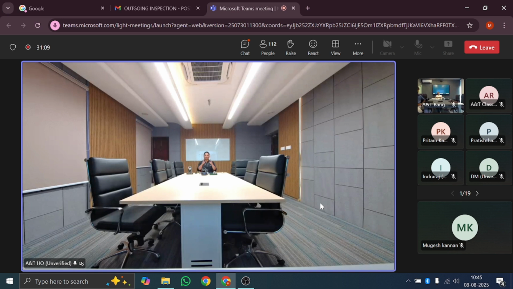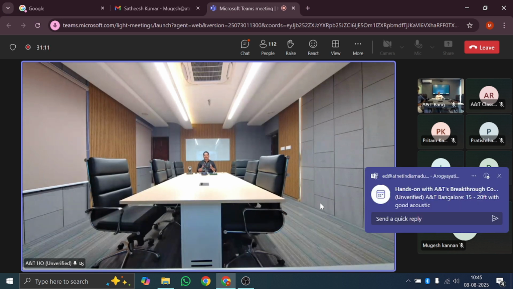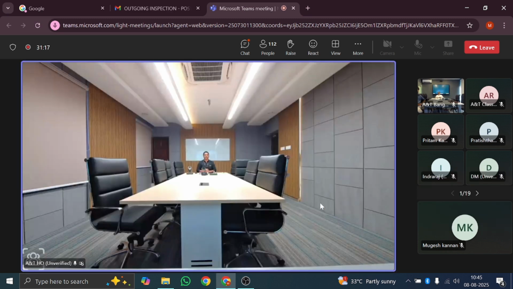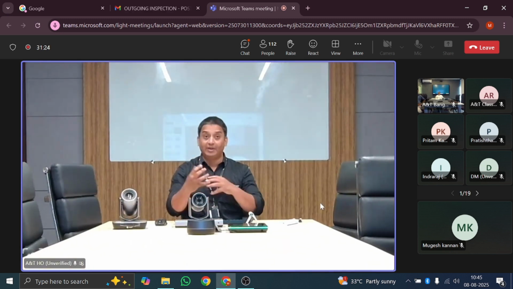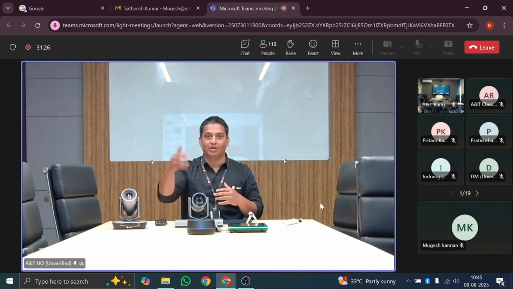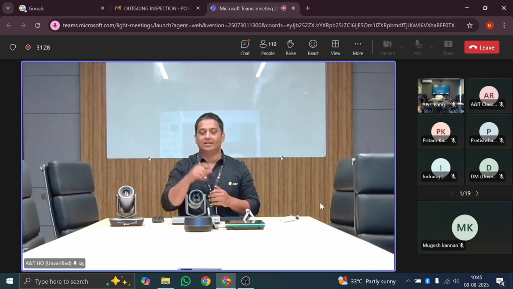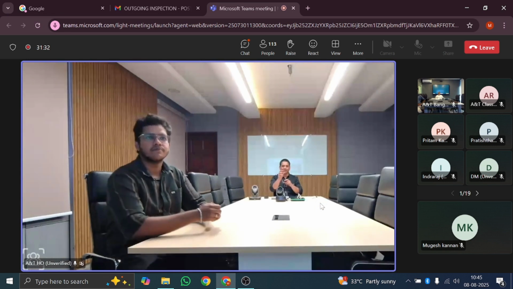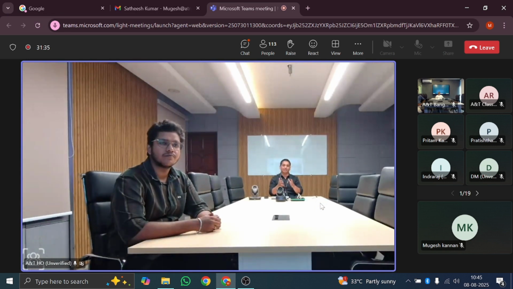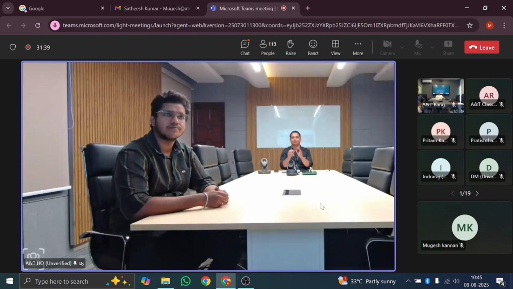Now I have enabled this camera. I'm going to enable the auto framing again. This is the auto framing mode. Now you can see, same as the Snap E4, which has auto framing, but here it is a little bit higher end, so it will react immediately. Now I asked other colleagues to come and sit. You can see this one comes with 5x digital zoom. That's why the image clarity is reduced a little bit, because wherever you zoom in with the digital zoom, the image clarity gets reduced.